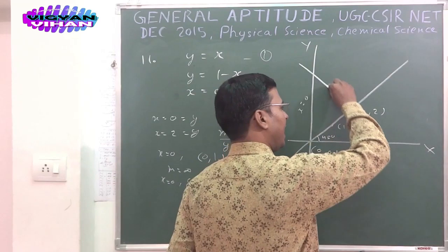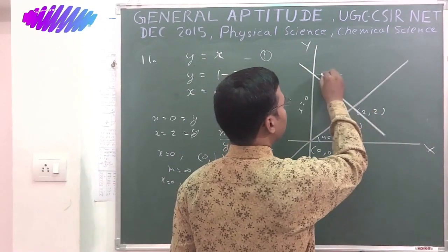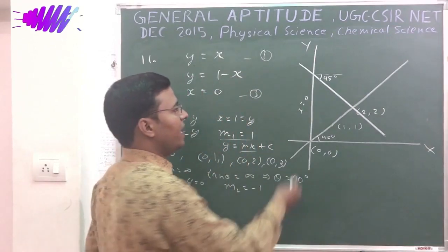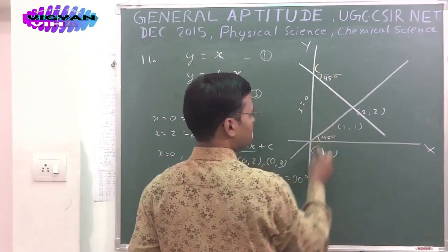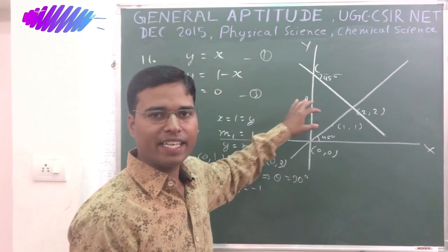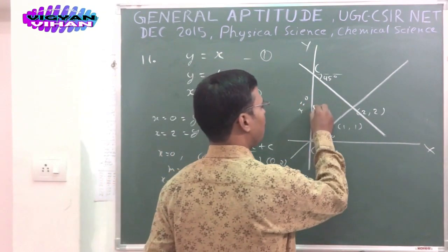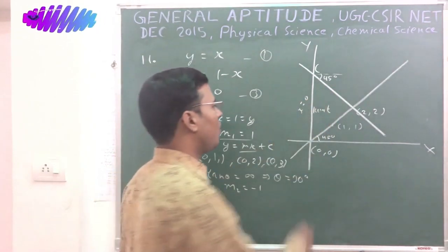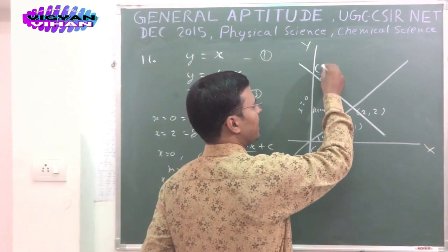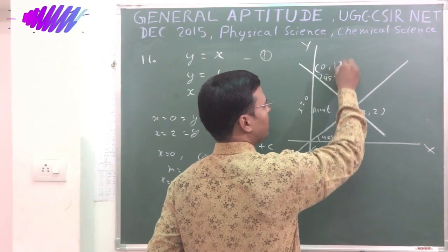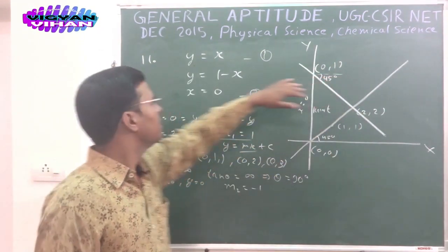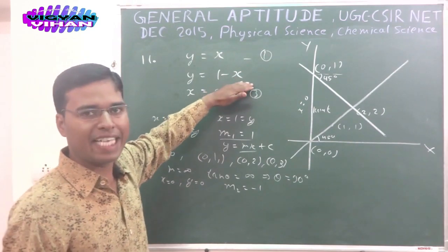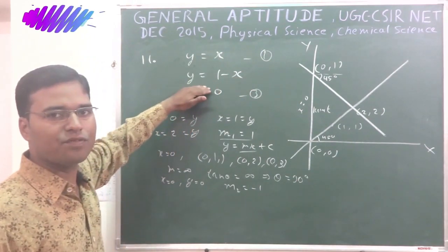So, a line which is drawing a negative 45-degree angle from the x-axis and passing through the point and making an intercept of 1 unit. So the point of intersection on the positive y-axis is 0, 1, which satisfies the equation y is equal to 1 minus x. When we put the x value equal to 0, the y value is 1.